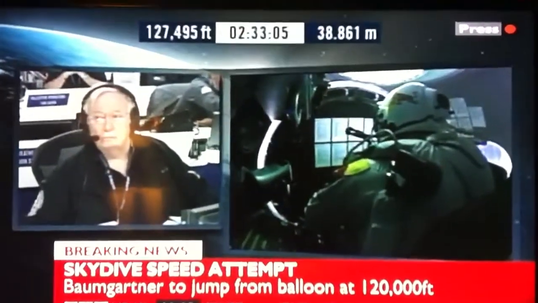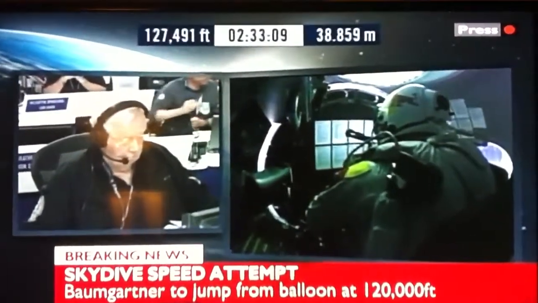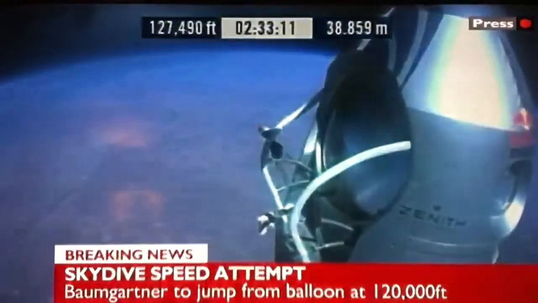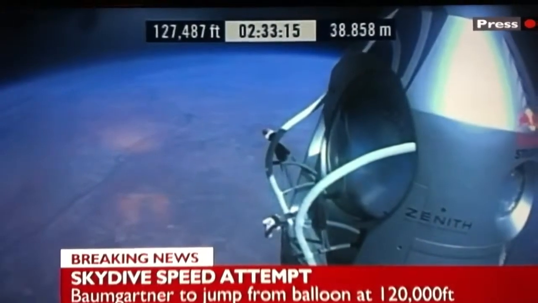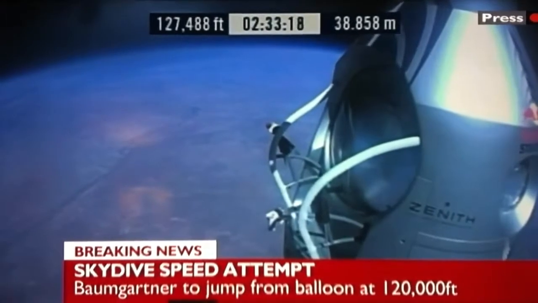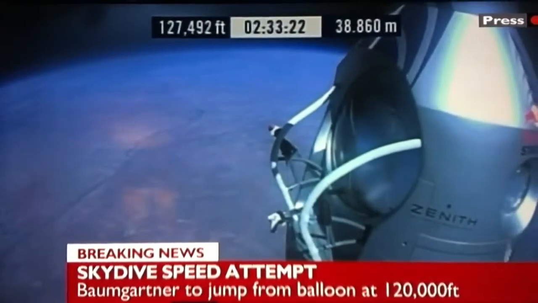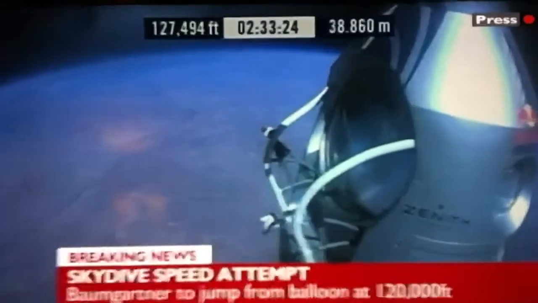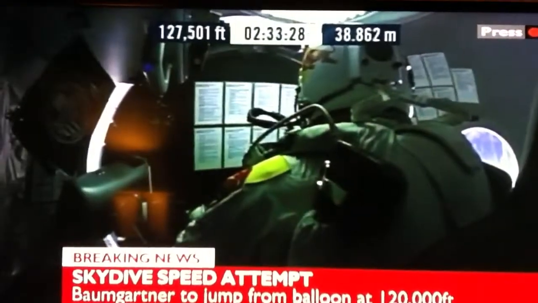So then, because that air is so thin, that's the point at which they expect that he will break through the sound barrier. Maybe 30 seconds after he drops off, he will gradually, at the beginning, he has no control at all, but toward the 30-second drop, he begins to get a little bit of control, and he'll try to put his head down.